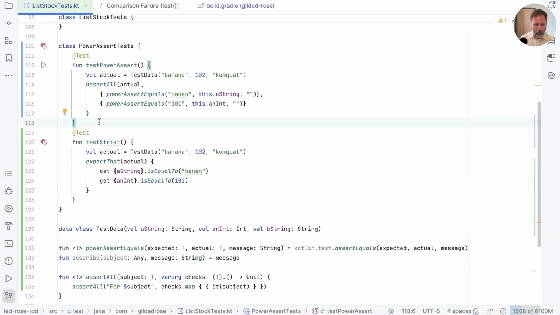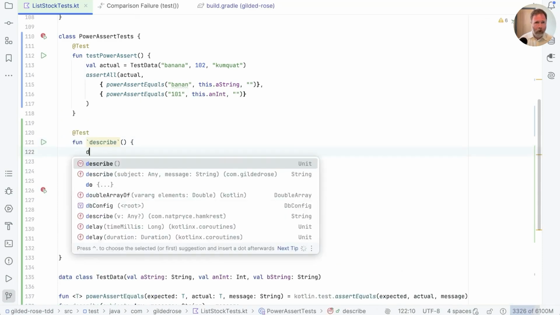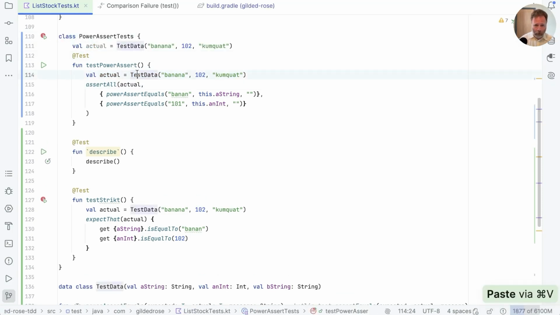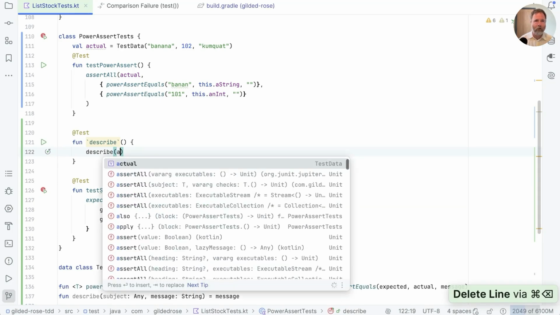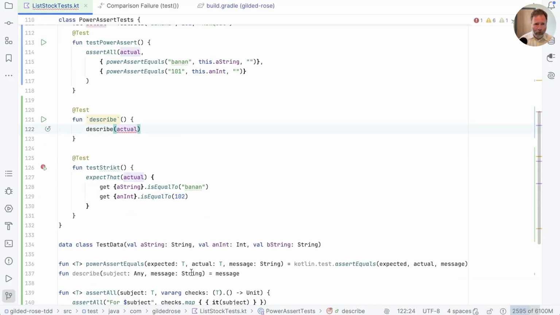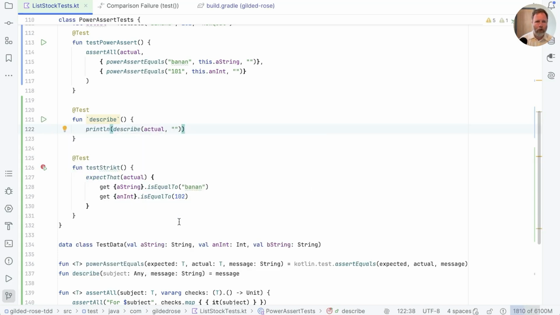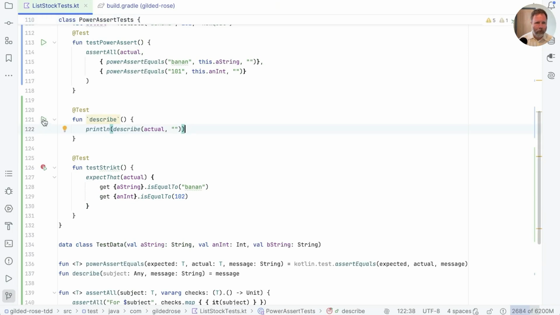We will write in here a test, describe. And here I'm going to say describe with our subject. Well, let's put in some value for test data. But I'm going to take this and put it up here so we can share it, I think. So we'll get rid of that one and that one. So we're doing the same thing every time. And that's it, describe actual. Now, we need to call this one here with a message. So let's do that with double quotes. And then we're going to print the thing that comes out from it. And we're going to tell Power-Assert to enhance that. And let's see what happens when we run just this test.